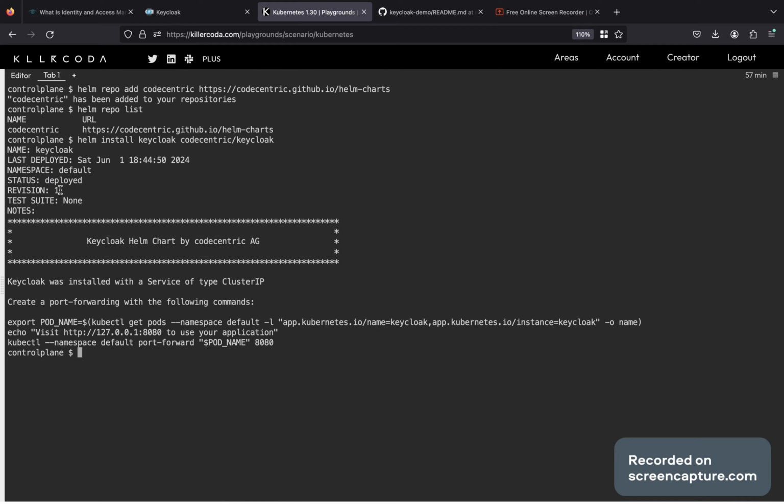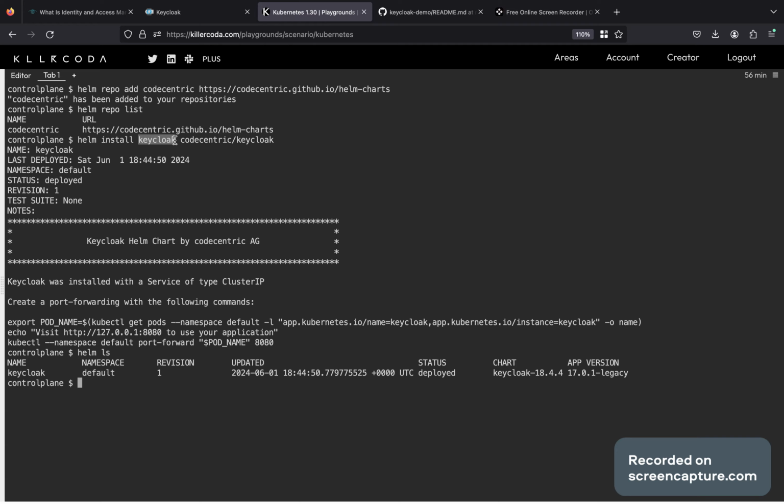Okay, so as you can see, the chart has been deployed because the status is deployed here, and we can check that using helm ls as well. Here you can see the name of my chart is Keycloak, which is the release name I have given. Okay, so the chart is done.